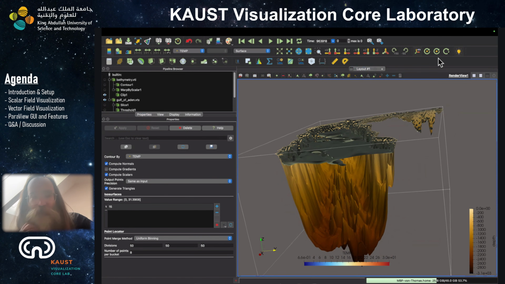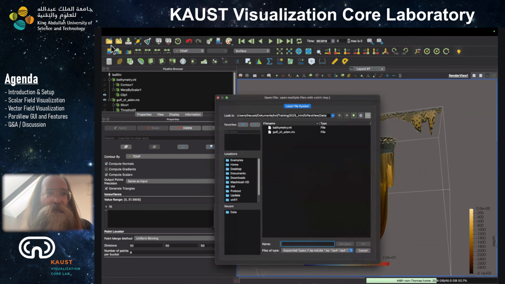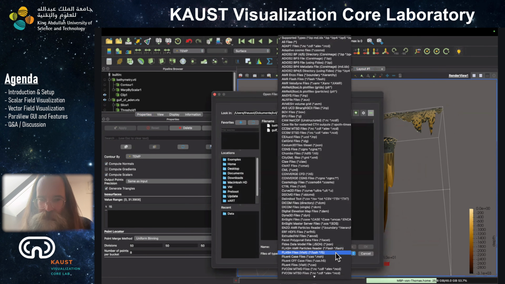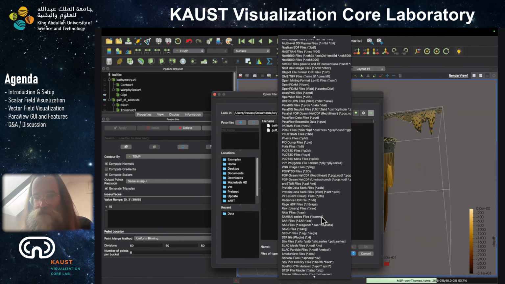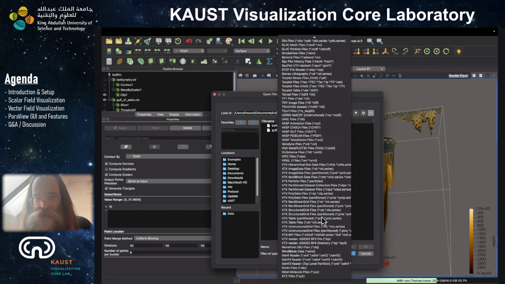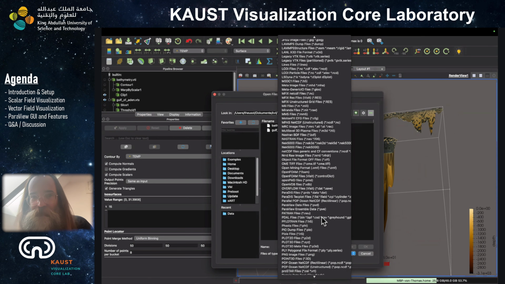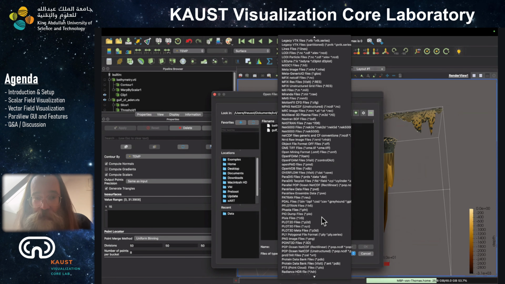In principle, yes. So the first thing is, I mean, that's one of the difficult things, and often you have to load your data. But if you go to open and just look at what kind of data you can load, there are a lot of different things, right? Even from different simulation software. So, for example, OpenFOAM, people like CFD, people like ParaView a lot.